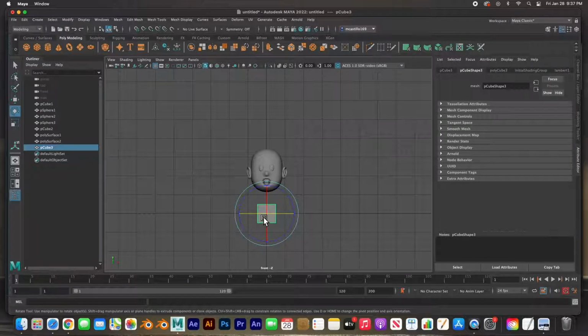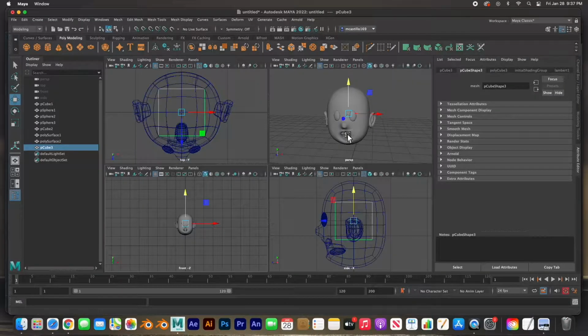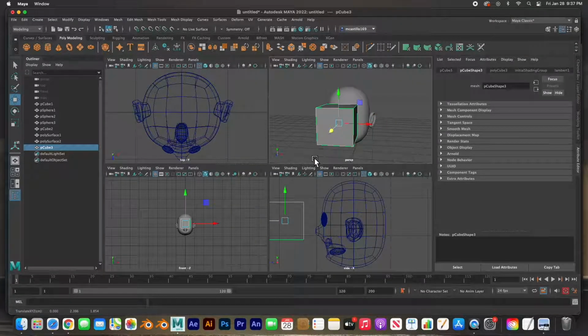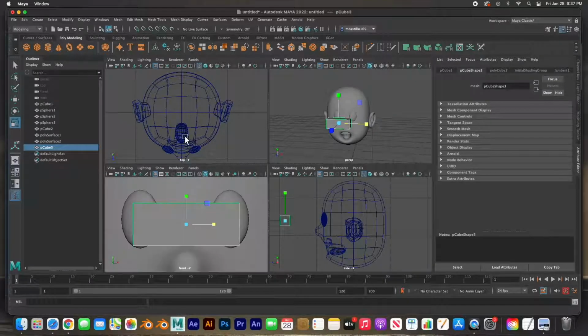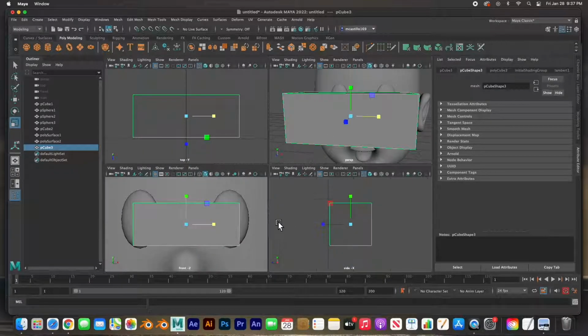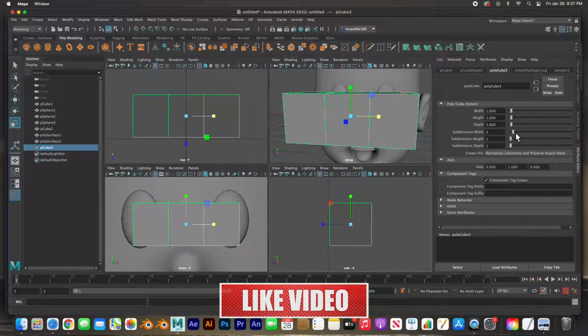It's just a box. Move it up. Move it out. Size it. Size it this way. F, F, F, F. Go to Polycube 3. And let's add some subdivisions. I'm just going to add 3 subdivisions to keep it very, very simple.